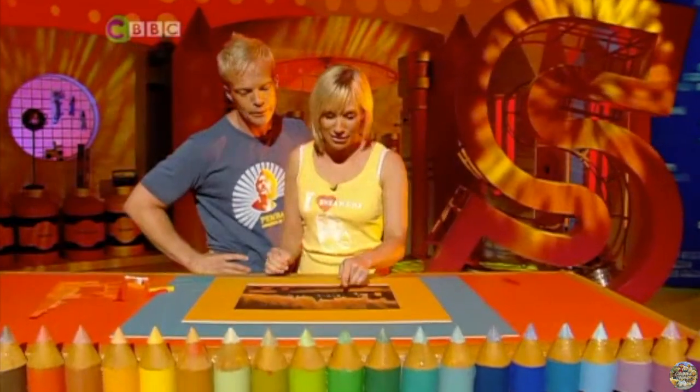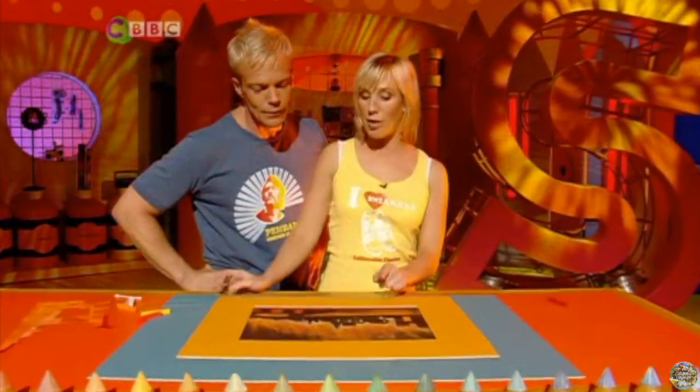Hey, Mark, that fire effect is excellent. Hey, this picture reminds me of the time you went to Cornwall to do that fire art with Robert Bradford. That was cool. Yeah, it was cool. It was a bit wet, though.